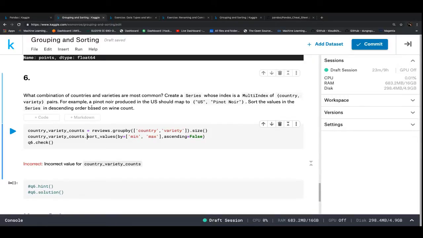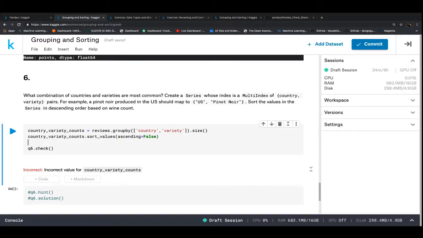Based on wine count. Okay. No. All right, what am I? Let's look at it.